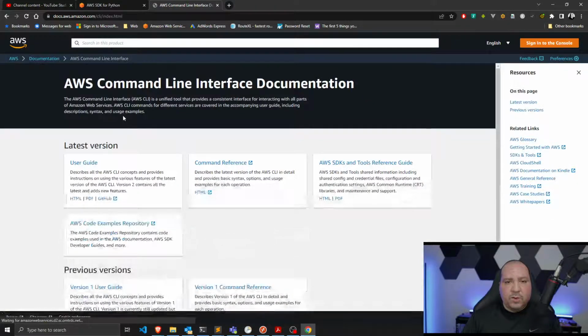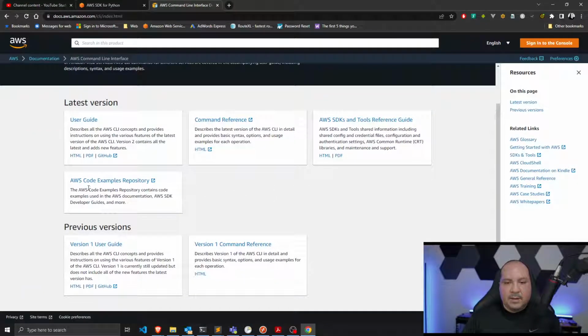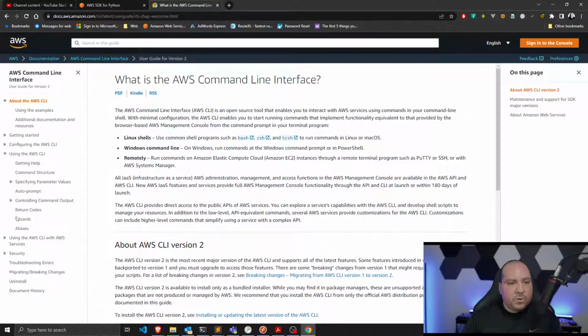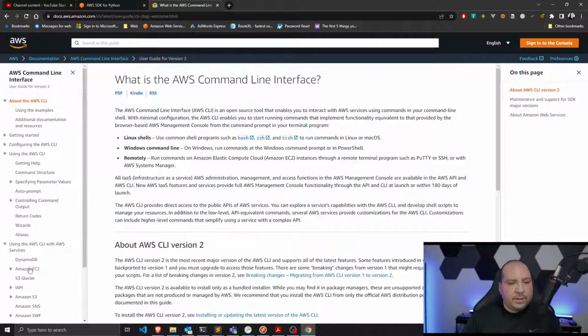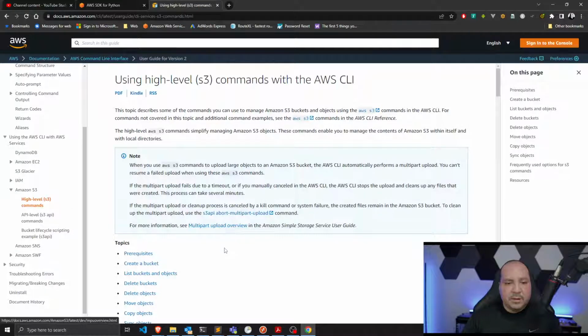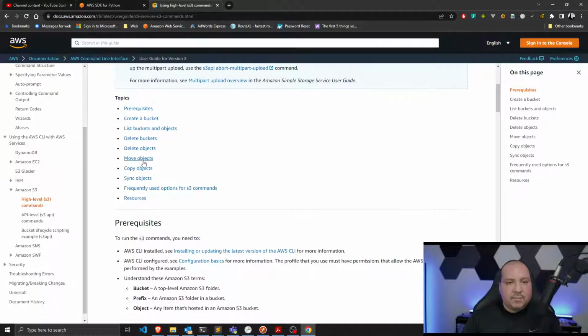So if we take a look at the get started, services, S3, high-level commands, it's going to be move objects.